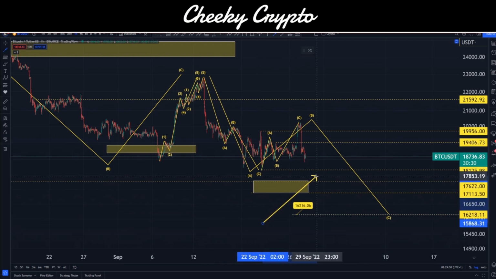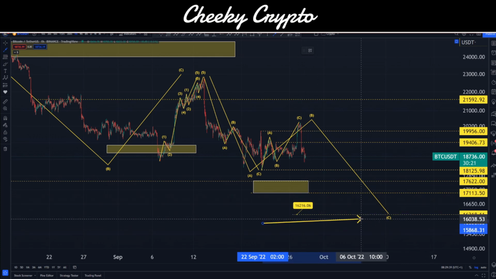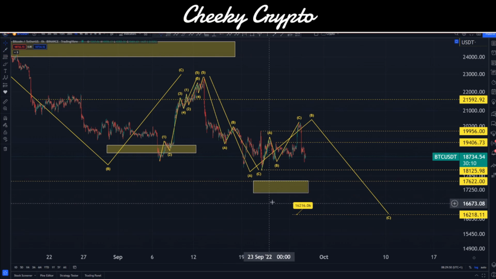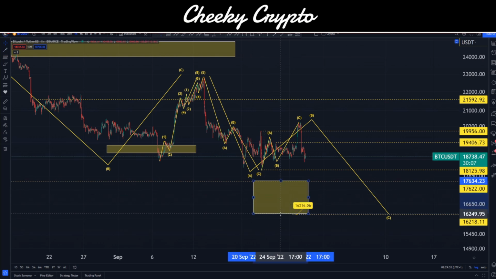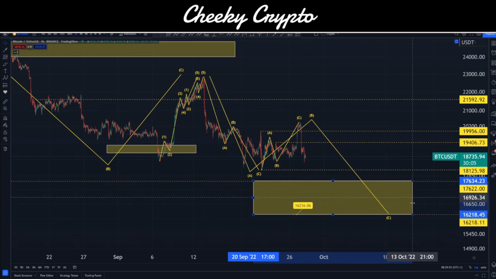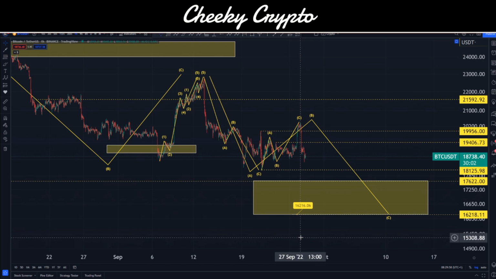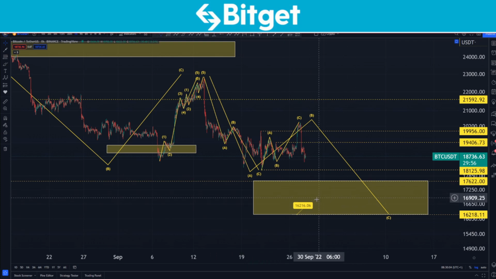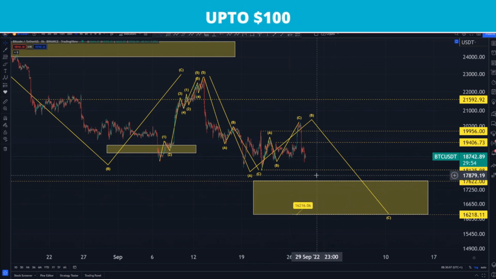Entirely up to you. Okay, so obviously, as we can see, we're getting closer to it, and this is a key area for us. Underneath this one is a subwave count, and that basically shows us a little bit lower, right? $17,113.50. That actually doesn't count anymore. In fact, this area here can potentially now be removed, and we can extend this yellow box down to this range here. This basically now gives us this little range area between 16,218 and 17,622. Okay, and this is basically the area that we probably think is the most common in terms of an area for a bounce.